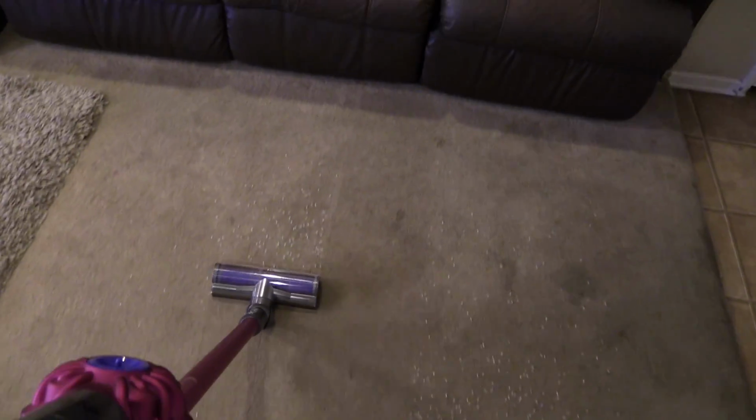So again, keep in mind, it is very good at daily vacuuming, whether it's an office or a house, normal floors, kitchen floors, bathroom floors, garage floors, office floors, living room floors, bedroom floors, all of that. It's very good at this task. All right, as you see, it picks the rice up very, very quickly.